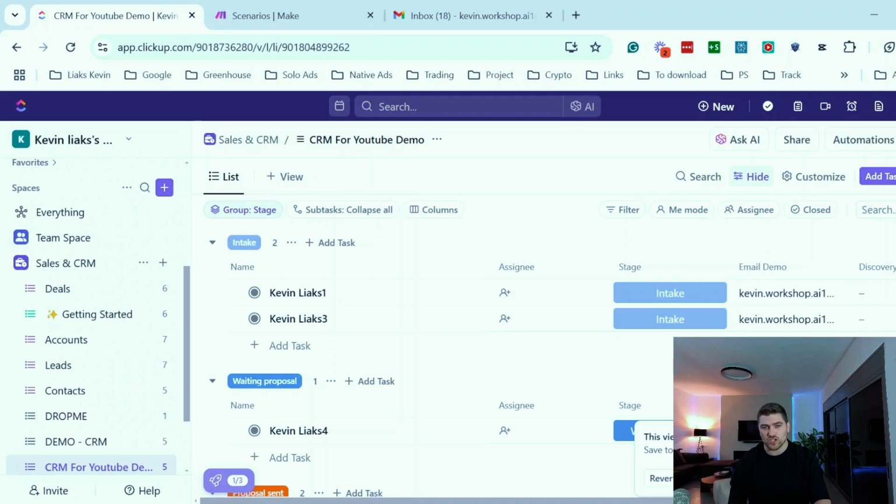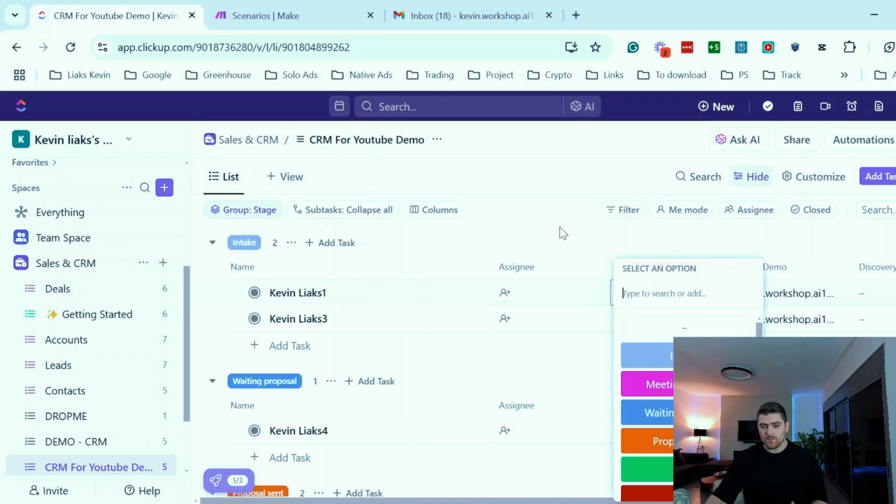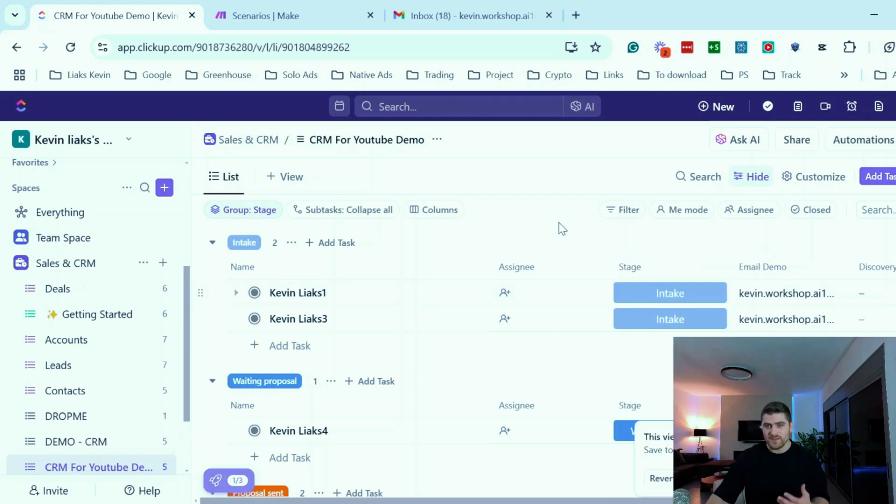Specifically, we are going to set up an email automation triggered by a status change in the CRM. When a lead moves to the waiting proposal stage, this automation will ensure the lead receives a follow-up email immediately, adding a professional touch to your sales process and improving your sales conversion rate.